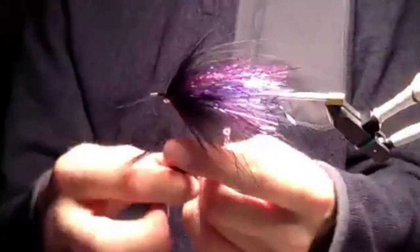All right, there we go. This adds just a little bit of bulk to the fly, like that guinea collar on the last one.